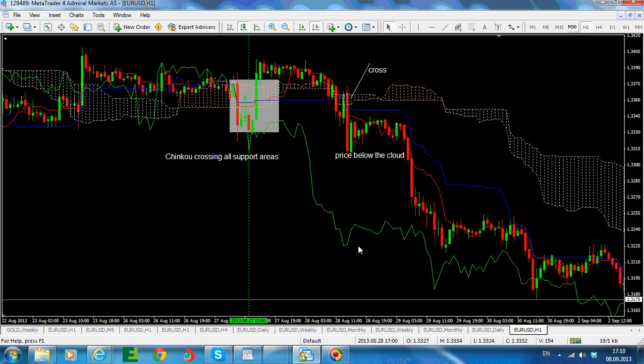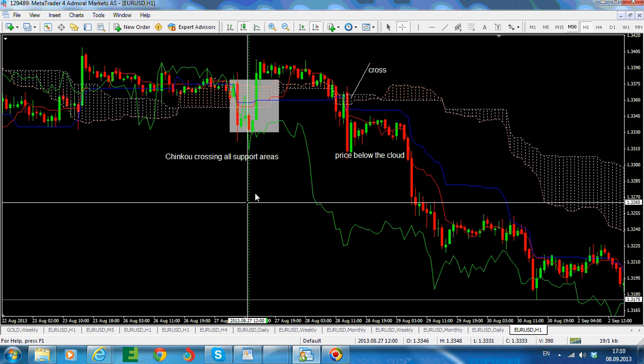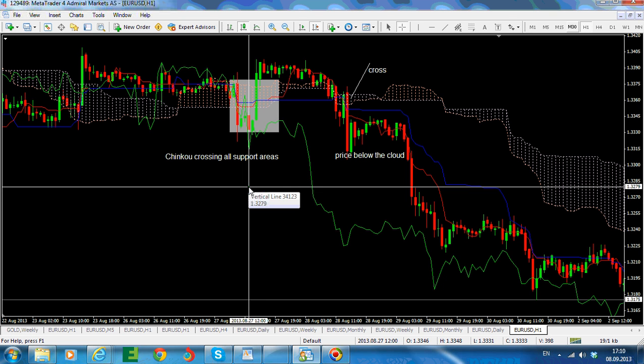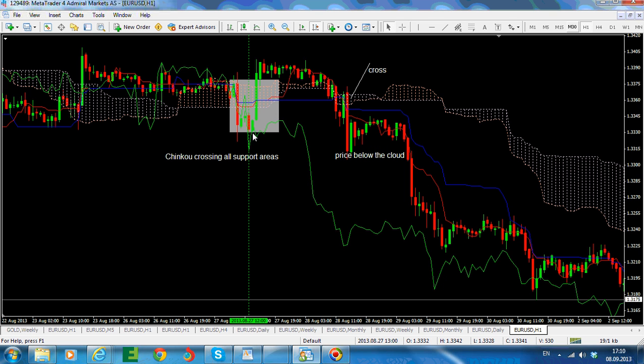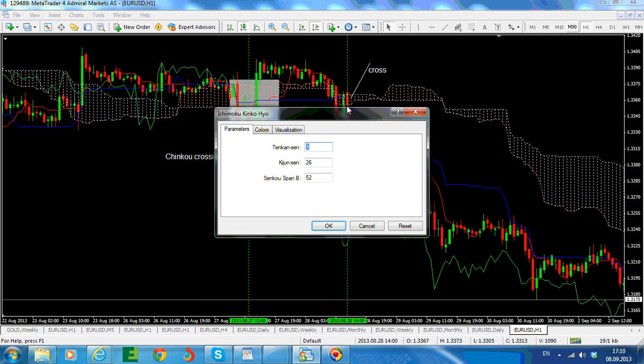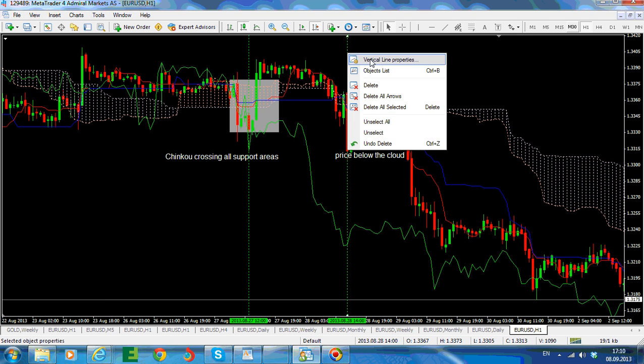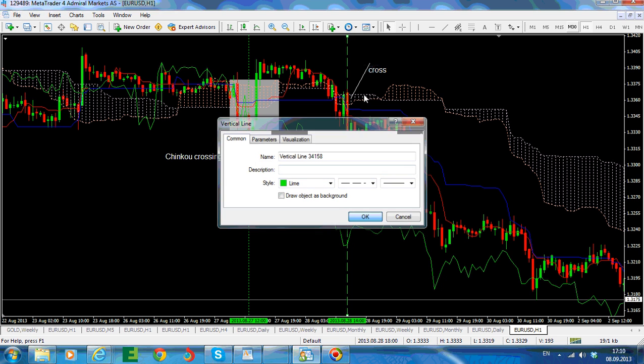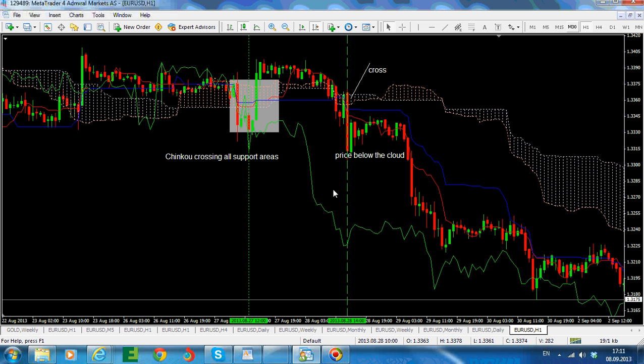Now you have to imagine that when you are looking at such a thing, at the Kinko, this level here is projected 26 periods backward. So the actual price was here 26 periods when you have this Kinko line. So be aware that the actual bearish environment started here. I will try to make a different vertical line here so that we are not being confused. And from this moment on, only bearish environment all over the place.